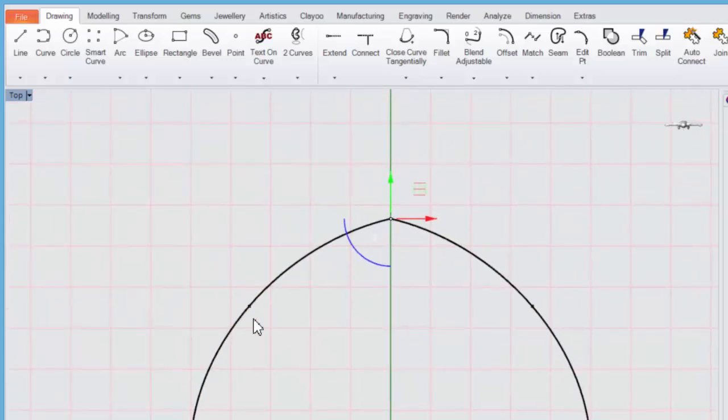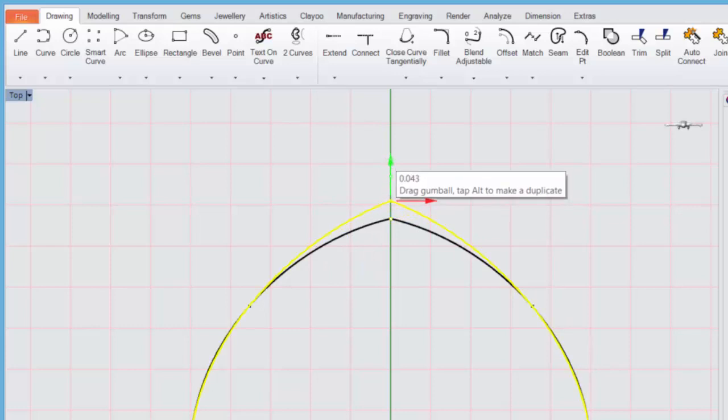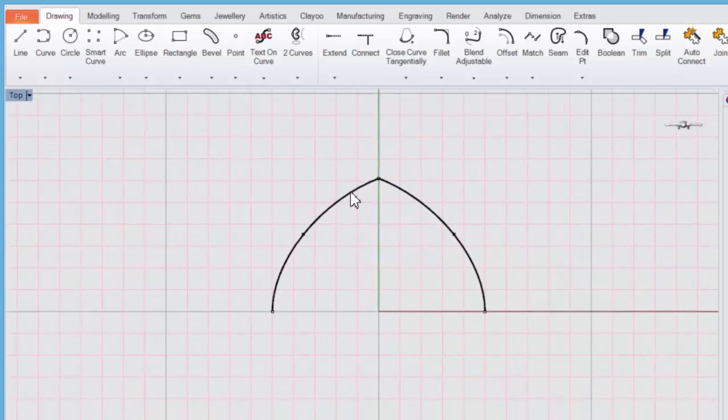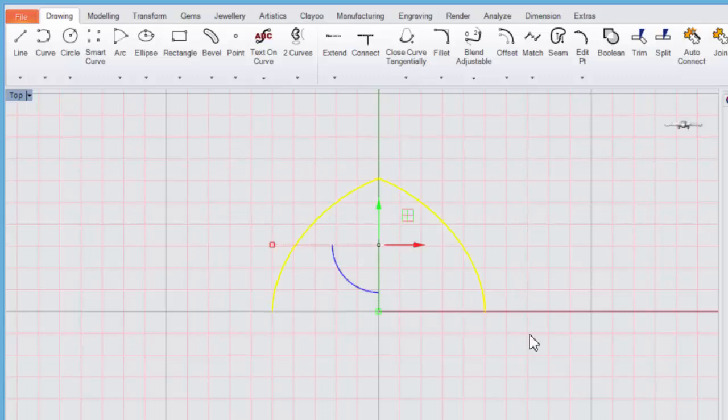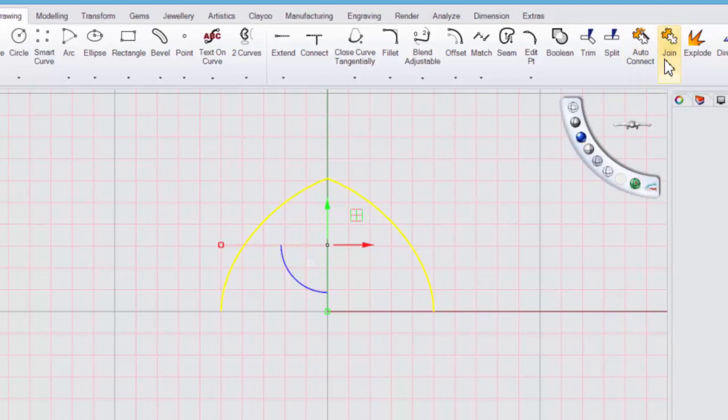So you can see that's forming the knife edge for our band now. So just do it to a shape that you think suits what you're trying to do. That looks okay. So we can press the escape key on your keyboard to switch the points off. And remember that these curves are still two separate halves, so we need to join them together. So draw a bounding box around both. Come to your join command and join them.